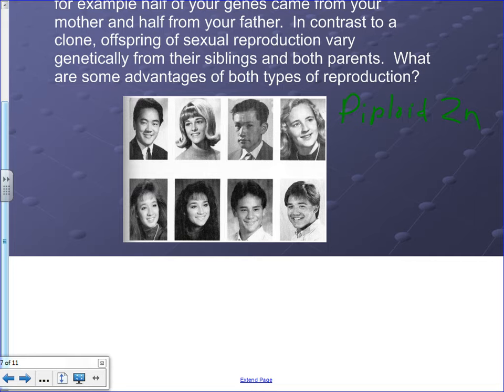I mean, certainly, you probably look more like one of your parents than the other. We all do. My first son is like a mini-me. My second son looks nothing like me. He's all his mom. That just happens sometimes. But there's a lot of variation possible when there's reproduction involved.